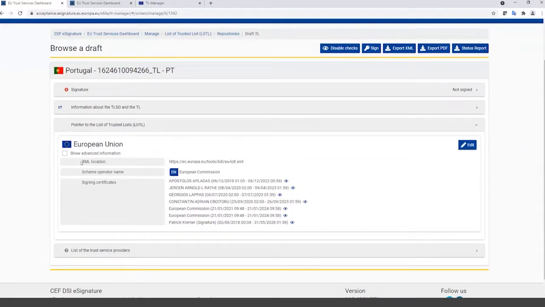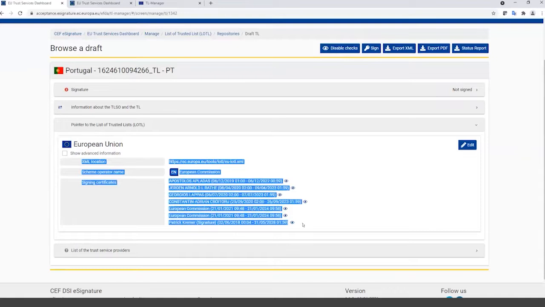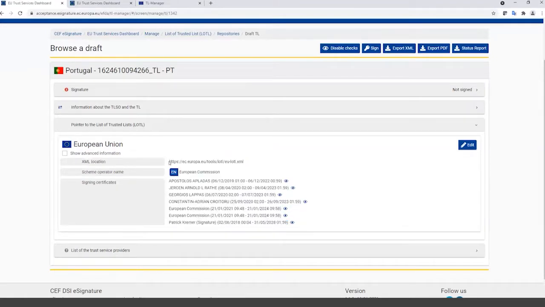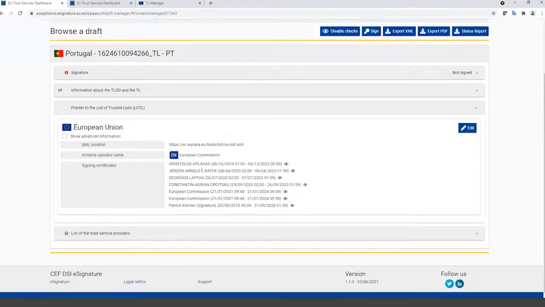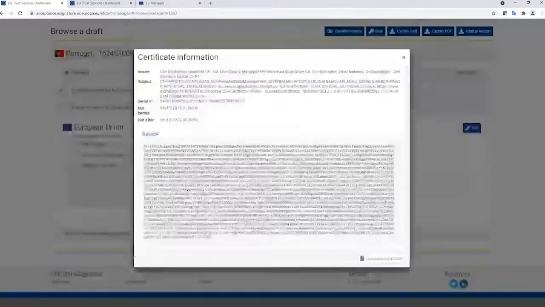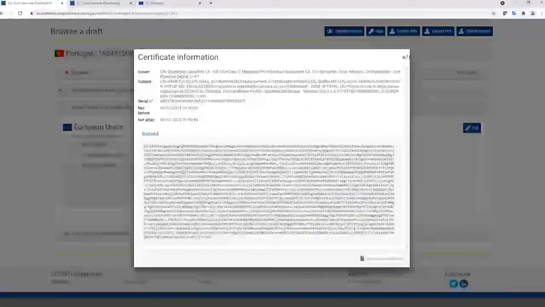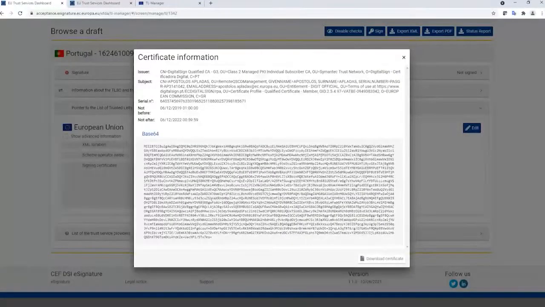And again, we only see the information that is more likely to be updated: the location of the list of trusted lists, the scheme operator name, and the signing certificate, so the certificate that can sign the list of trusted lists. And again, we have here this C icon where I can see more information on the certificate. In fact, each time there is a certificate, we have such information with the download button.